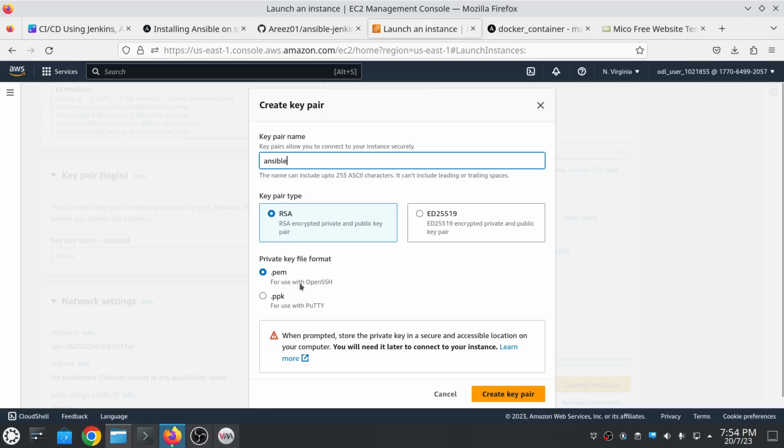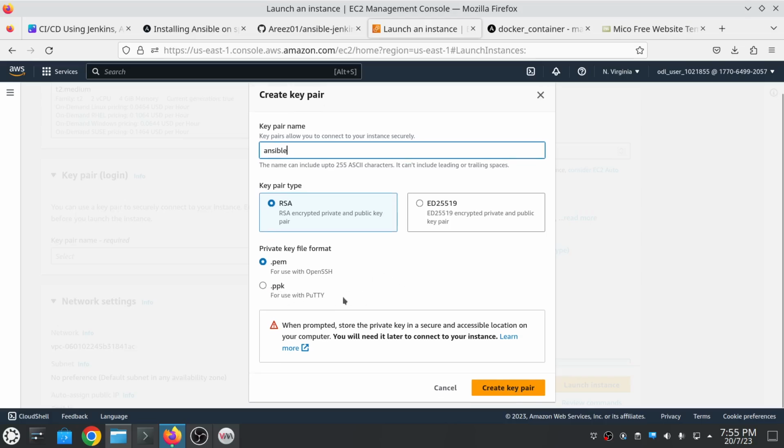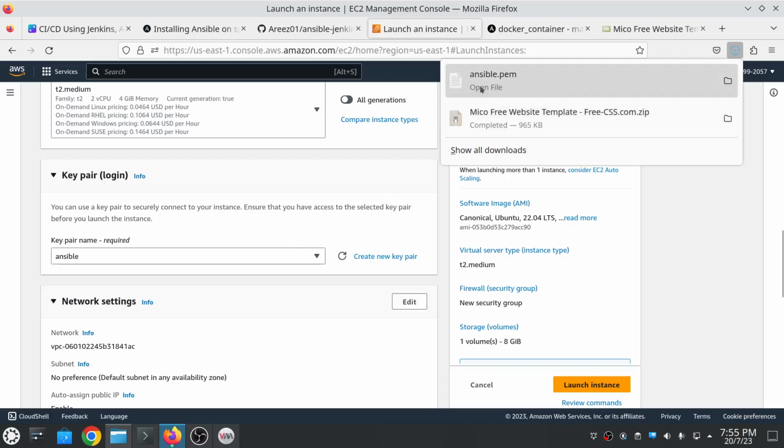If you're using Linux, go for the PEM format, but if you're using Windows, you might have to select the PPK format, which you can connect to using PuTTY software. Then click on create key pair, and as you can see, the key is downloaded now.